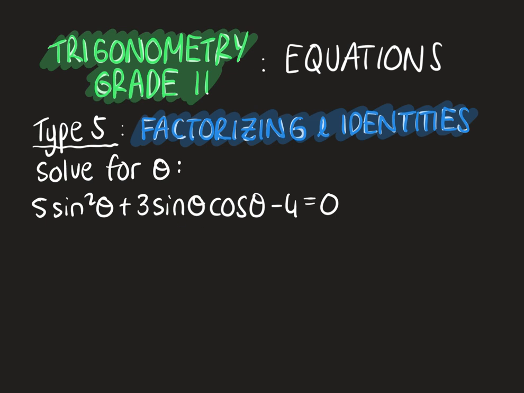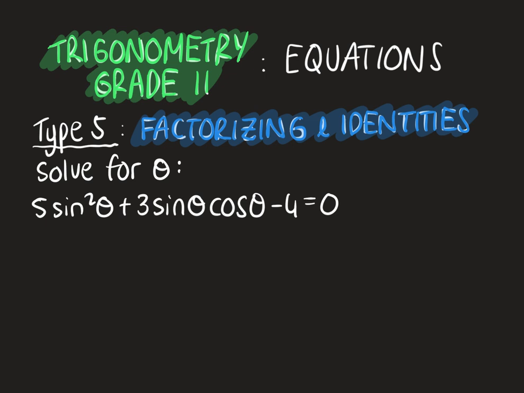Okay. So there's no way for me, even if I change this into 1 minus cos squared, I've still got that sine theta in the middle. So like I said to you guys with regards to these questions, you need to think 5 steps ahead and foresee, oh, okay, this is looking like a trinomial, so let's try and make it look like a trinomial so I can factorize. The only method for this one, which is difficult, and it'll only come with more practice, and the more you expose yourself to examples, the better you're going to understand them.